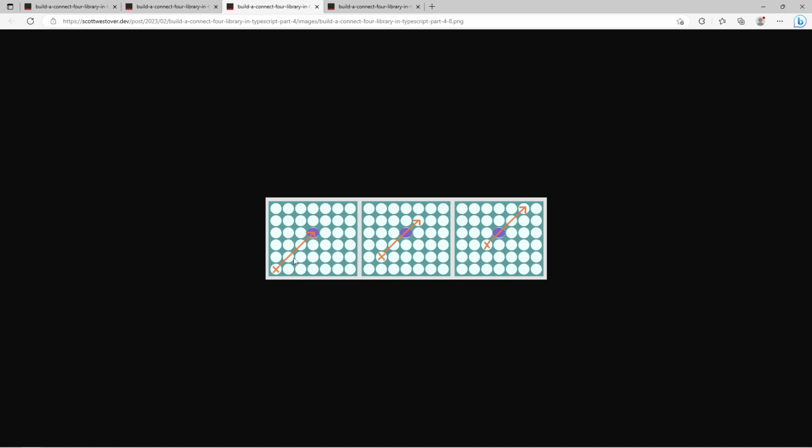If the combination is not a win, we will move up to the next one, and we'll check those 3 cells, and so on and so forth until we complete our sequence. And one thing to note is we'll continue to do this until we get to a point where we do not have 4 cells in our sequence because we are too close to the edge of the game board.